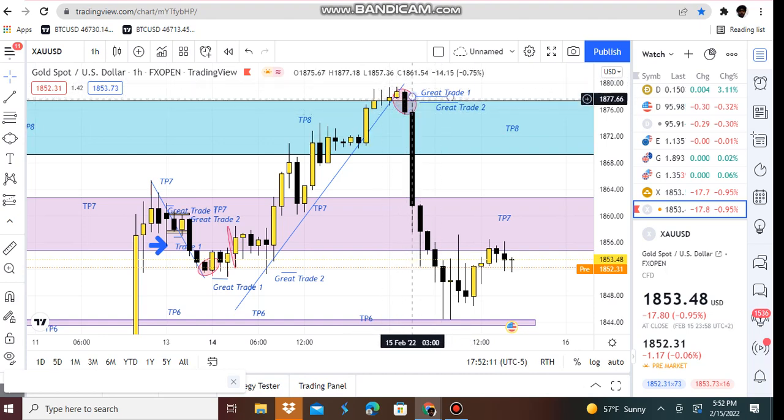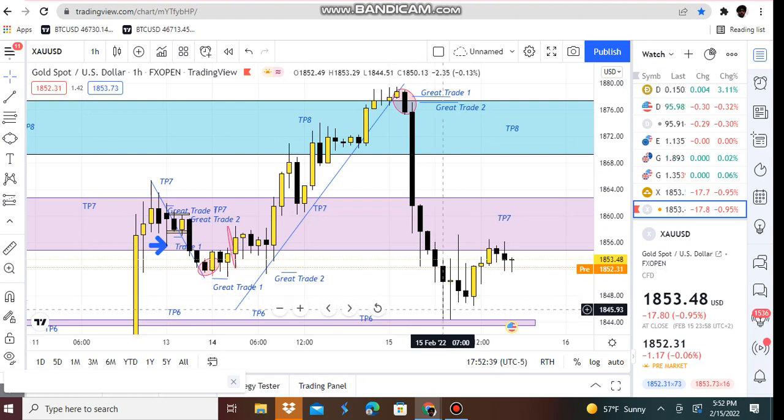this break of this trend line. Sellers were able to gain control the entire London session, going into the New York session, and then following the New York session, push back up, closing the market at 1853. But sellers were able to gain control, and buyers were not able to regain control after this, as we see long black candlesticks letting us know that sellers were in control the entire sessions, starting the London session.